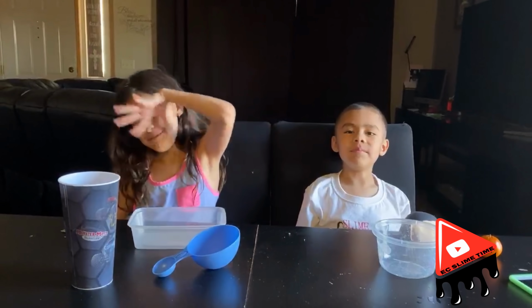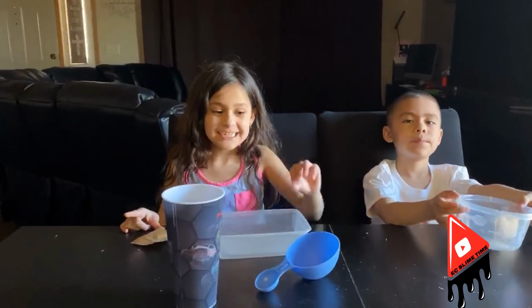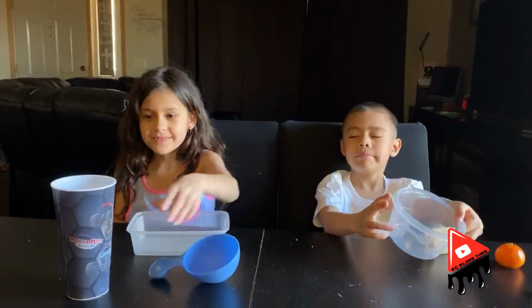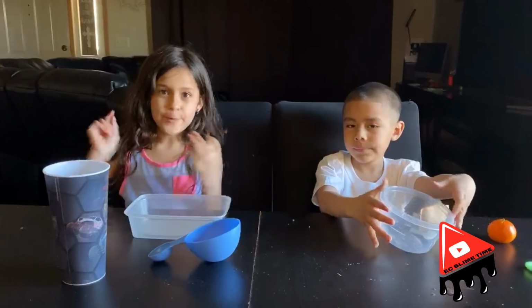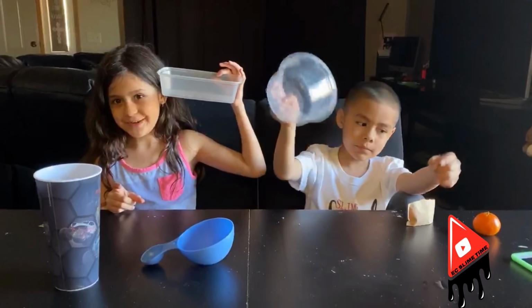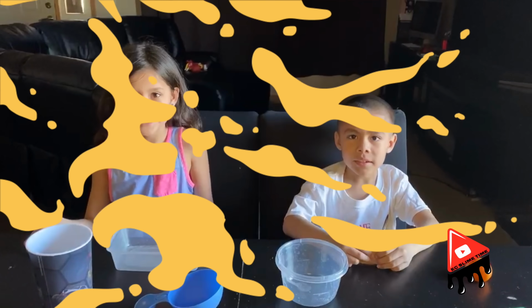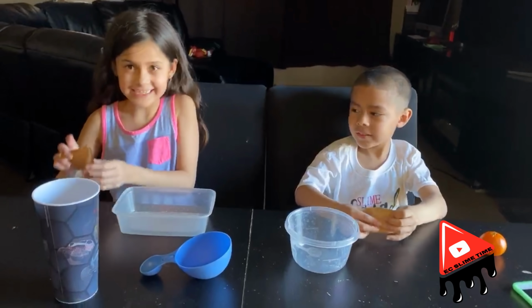Today we are going to be making Jello. And what you will need is one cup, a measuring cup, another cup of cold water. You will also need boiling water, which is boiling right now, and a container. And also this sugar stuff, gelatin powder. Step number one is we put the gelatin mix in there.